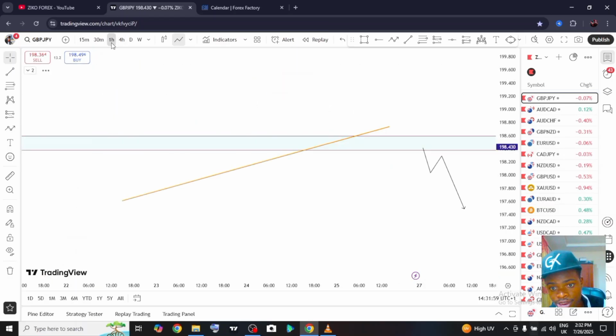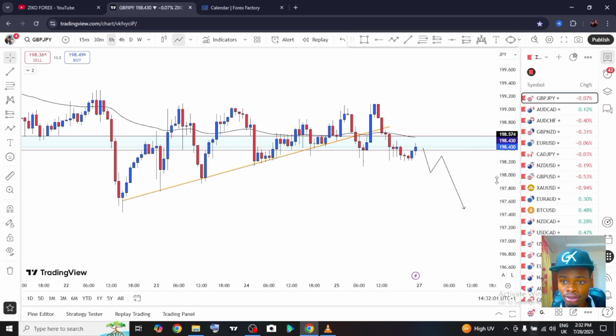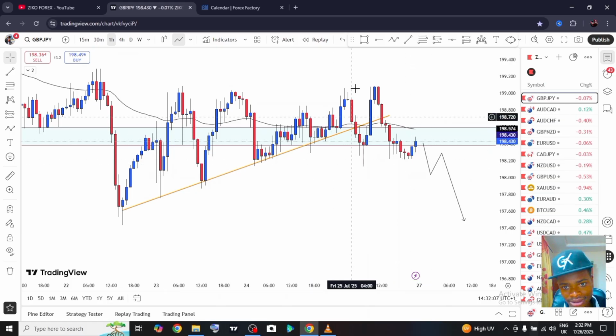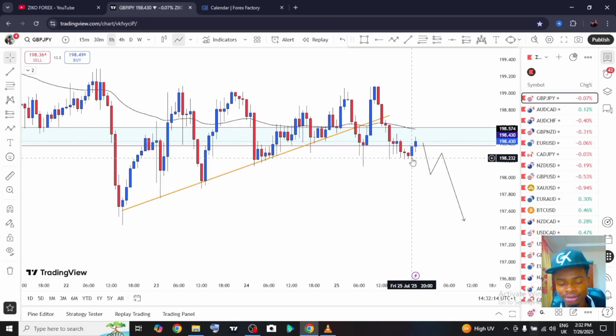So how will I be playing this trade? Now this trade right now has the break and we are waiting for a retest to enter. But me personally, this break and retest, I don't like this one. The one that will break previous high and then break again, no. What I want is a clean break and retest, a textbook break and retest just like this one for me to sell.